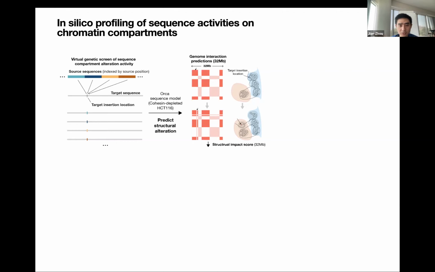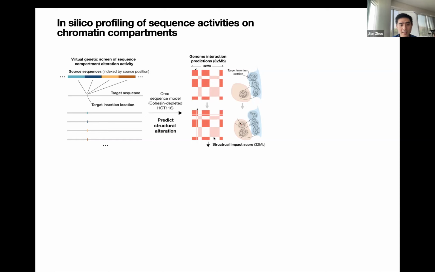So in this case, we also train a model on a special data set that is depleted of TAD by cohesin depletion. And that data set contains only chromatin compartment structures, which is largely unaffected by the cohesin depletion, but the TAD structure is totally removed so that we can now deconvolve the impact on the TAD level and impact on the chromatin compartment level.